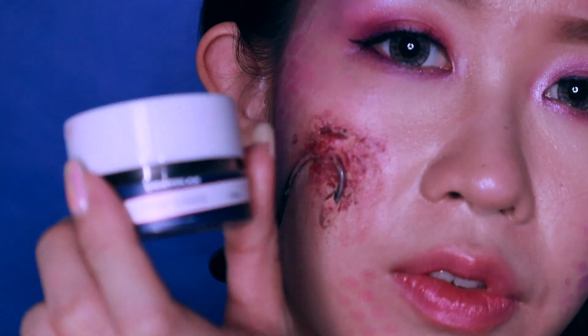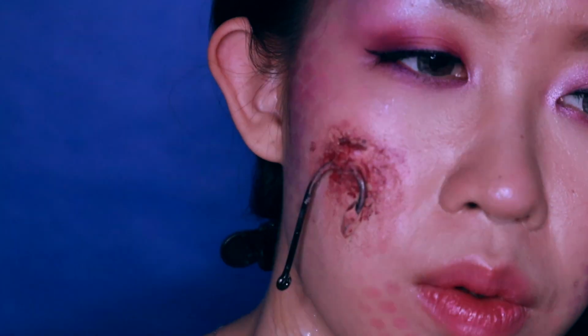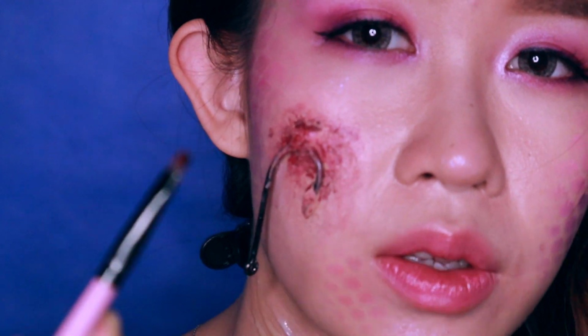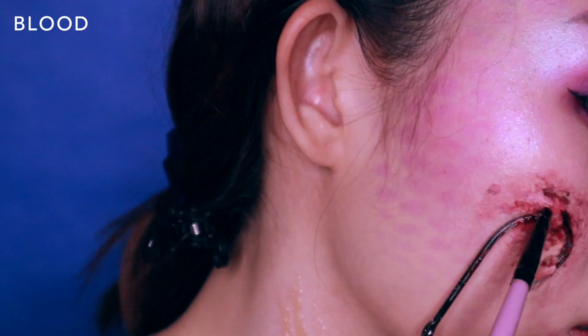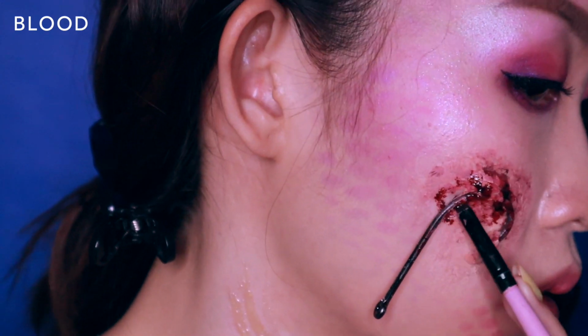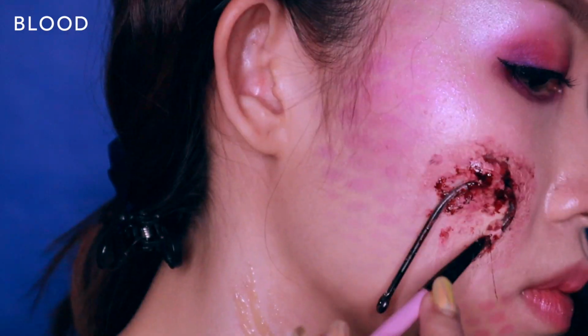I'm going to use some After Scratch from Kryolan. You can actually use any kind of blood that you can buy from Artfriend. I always like to use a brush when it comes to using blood because I do not want to use too much of it. I don't like those dripping blood because I feel that it's not very realistic.